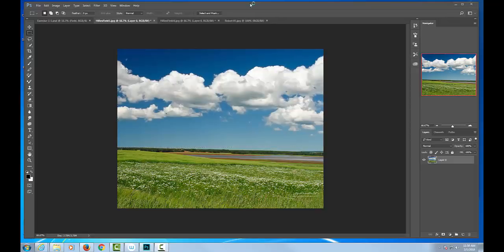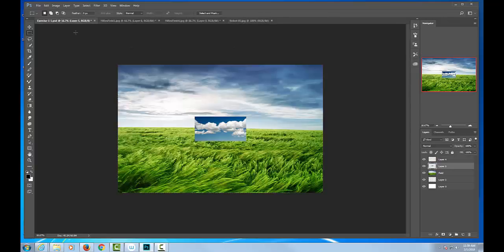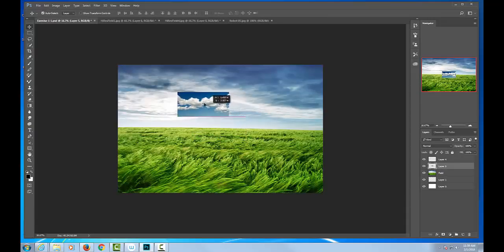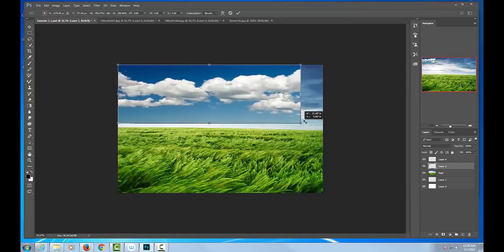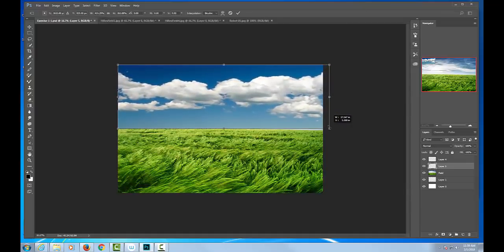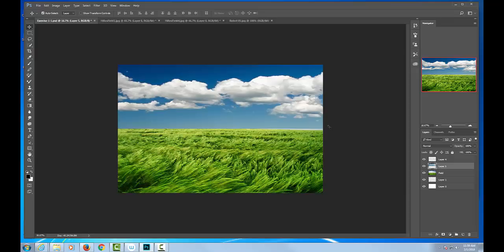So look, we have this image up right now. I've selected just the top of the sky. Everyone with me? Hit Control C. Go back, touch your main file, and hit Control V. And it pastes the image right there. Hit V, which is your move tool. Put the cloud up on top. Go hit Control T. And pull up the clouds. And put the new clouds on top of the image. Like that. Okay?